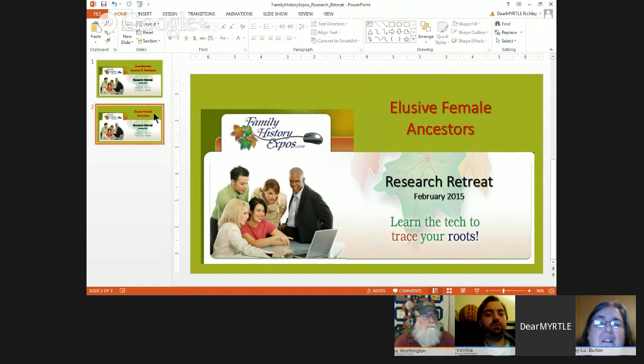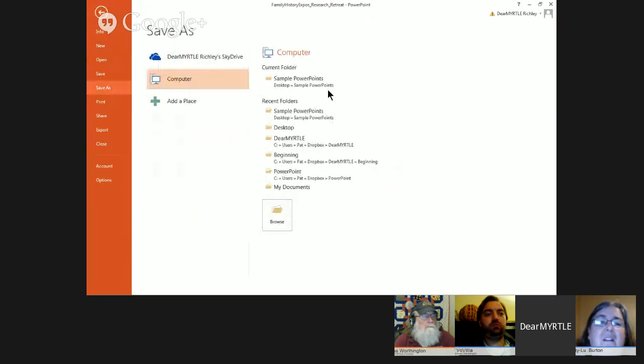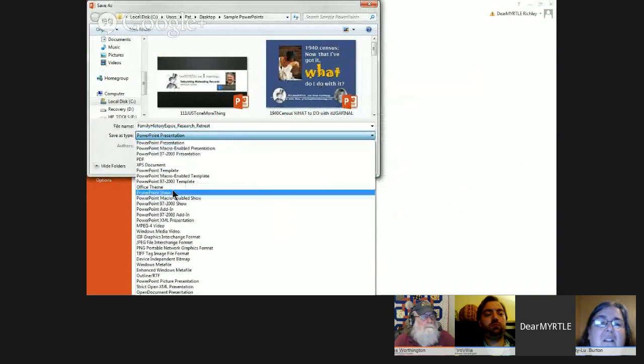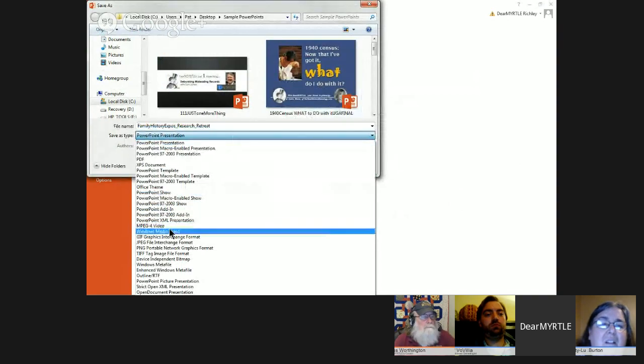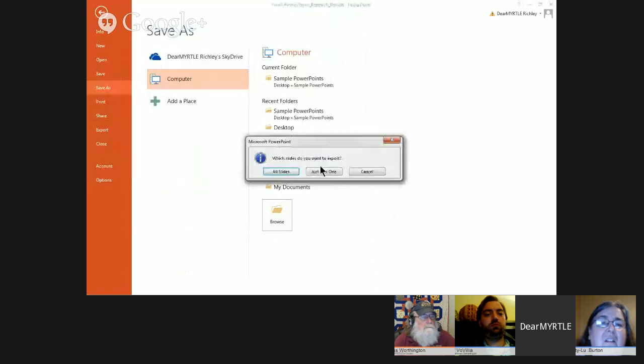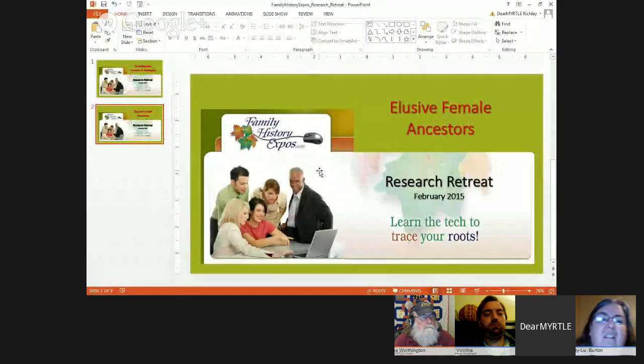But one of the advantages of just going to File, Save As, and picking the same folder, which is where you just opened your PowerPoint, is that the promo graphic that goes with your PowerPoint is right there in the same folder as that PowerPoint. And remember, you want to export just one, and we got it made.